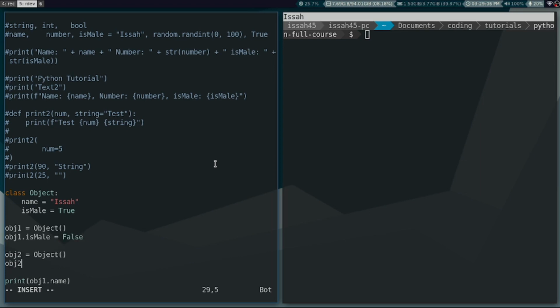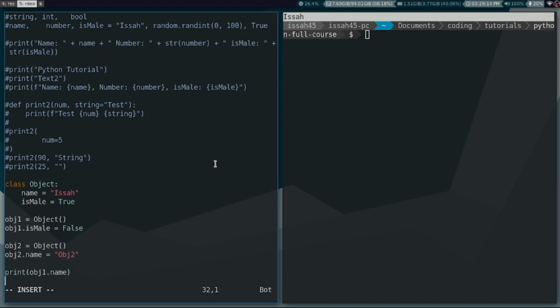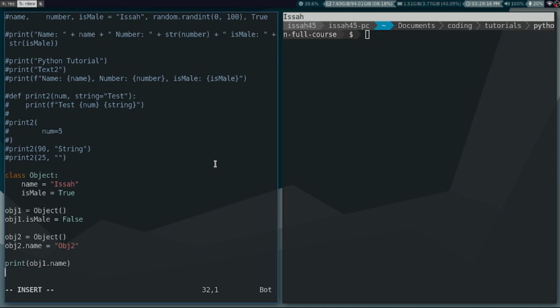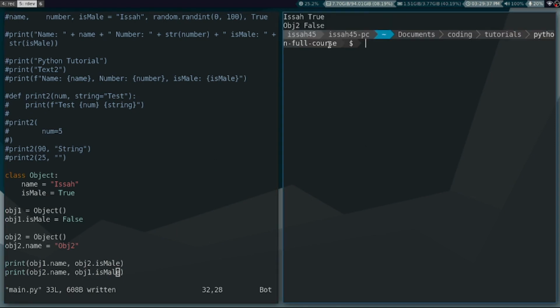For opt2.name is equal to opt2. Now if I print opt1.name with opt2.name, opt2.is male, also prints opt1.is male. That is actually opt2 false.